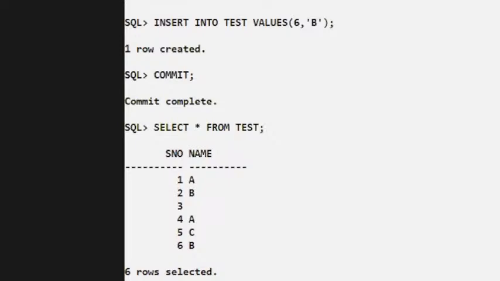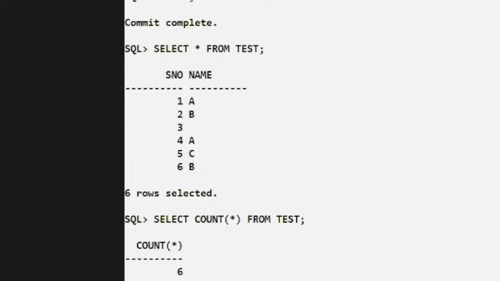Suppose in place of this star, I'm using the name column. Only the name column is checked. How many duplicates? 2 duplicates. How many nulls? 1 null. So I'm using the count function on a particular column. In that column, which is counting, which is not counting? Null is not counting, but duplicates are counting.